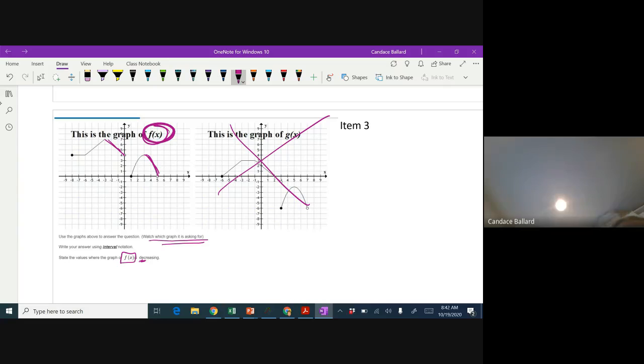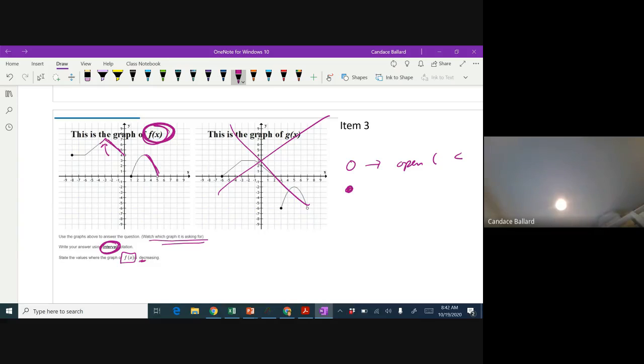But we are supposed to be using interval notation. The biggest mistake I saw in interval notation is how you were doing your opens and your closes. A lot of people would put that one as open. It's actually closed because it's solid right here. The only time we do open is when you have an open circle or you have an arrow. Those are the open ones, and you use parentheses.